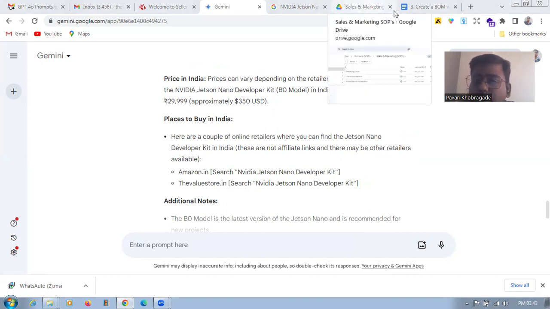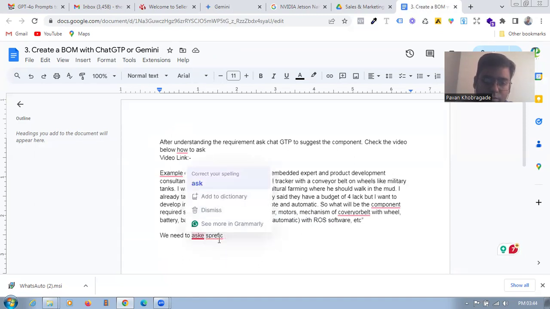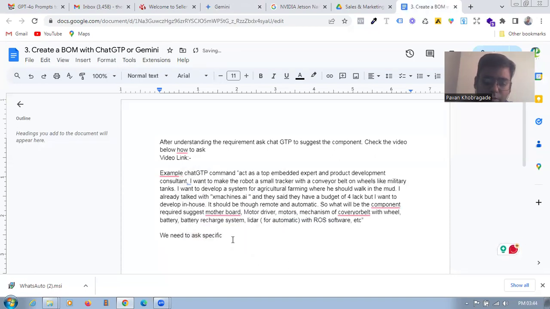First, we need to create the price of the components. After that, we need to ask for specific components with price and vendors, online vendor. Okay.